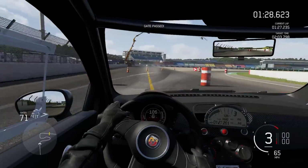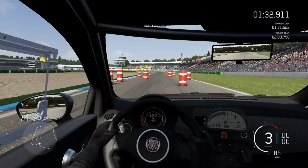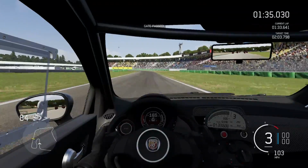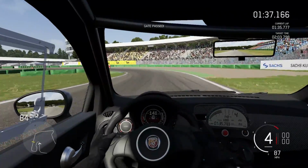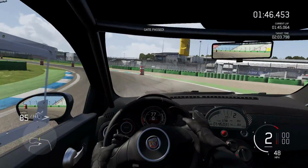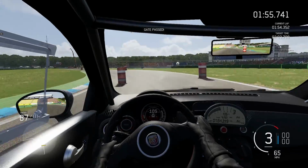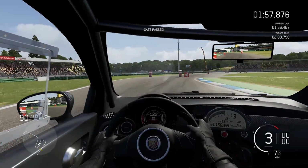This is really very, very impressive from this car. Come on, get it around the quicker corner there. It's not quite going to be setting any speed records. 110. Oh, I've overshot. So it's not going to be setting any speed records. I was pushing that one too hard, and now we've done... Oh, it's all gone a little bit wrong towards the end of this run.